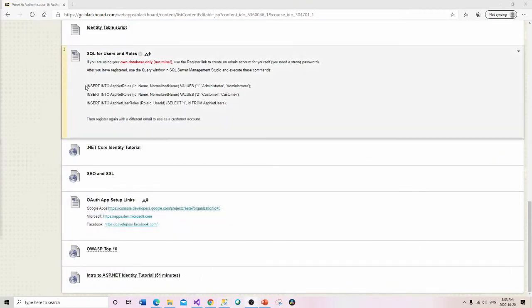If you're following on Blackboard, you'll have these two lines right here: insert into ASP net roles, ID, name, normalized name, values 1, administrator and administrator, and then values 2, customer and customer. They're very similar.